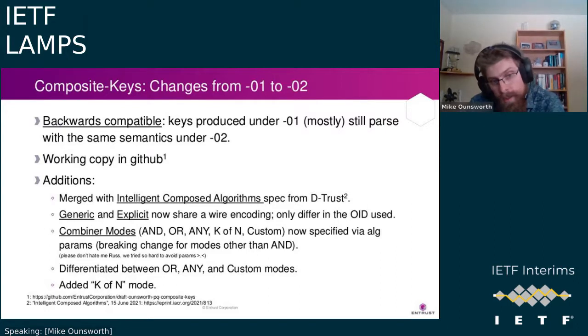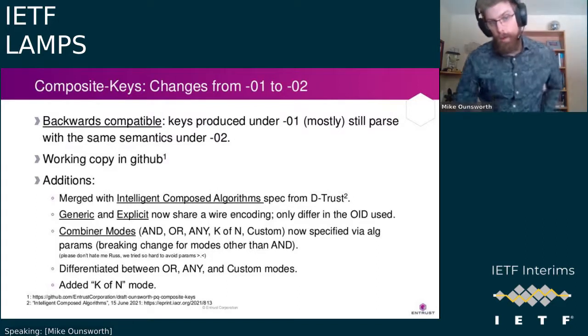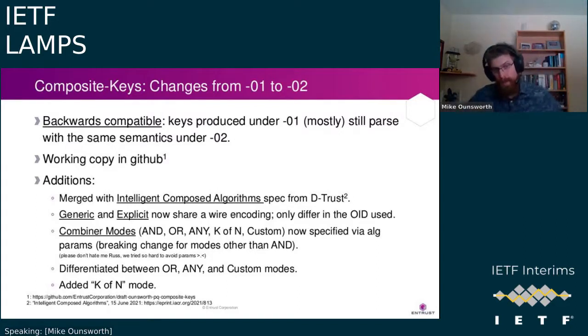One of the goals here is to differentiate. I think "or" mode, when we said "or", meant different things to different people, and we probably still have some work to do to clean that up. So when you say "or" for a signature, does that mean the signer is allowed to only produce one signature? Does it mean the signer has to use all their keys, but the verifier is allowed to only verify one signature? Does it mean the verifier has to verify them all, but as long as one passes, you're good? So I think the semantics of "or" is still not totally clear.